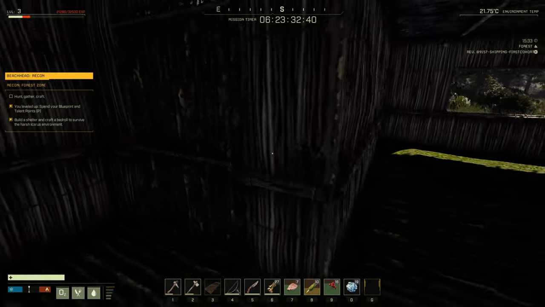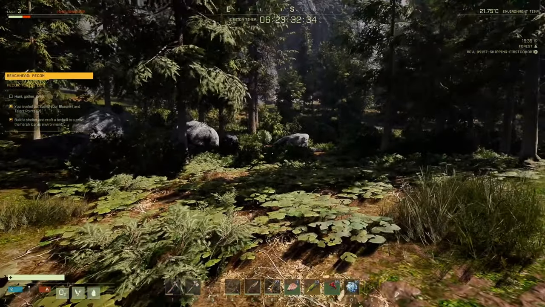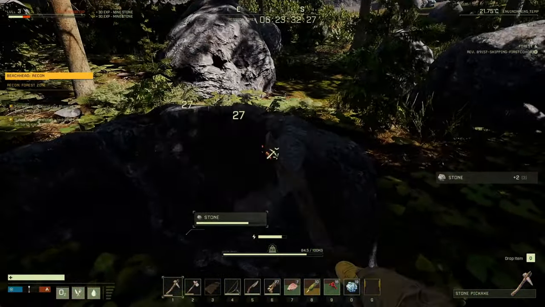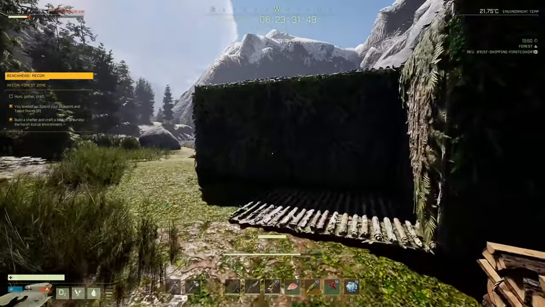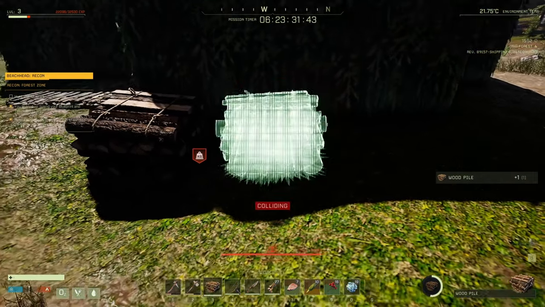Alright. Hunt, gather, craft. Alright, so I've done the hunting. I feel like I've done all this. I don't know what else it wants me to do. Maybe I should just get the campfire going, see if I can cook this meat up. That might be useful. I can make a wood pile and just sit there. That's nice. That's good to know. Actually, yeah, let's make a couple of them. Get this extra weight off me.